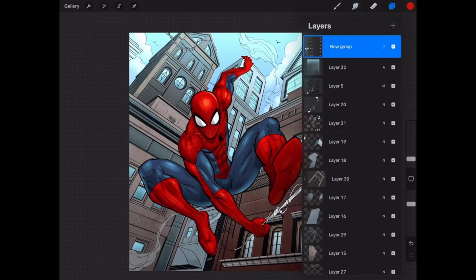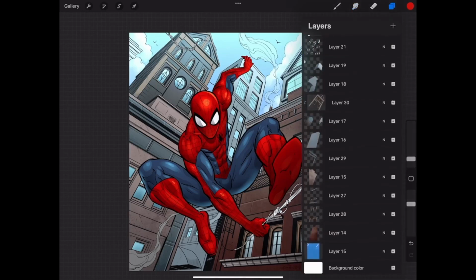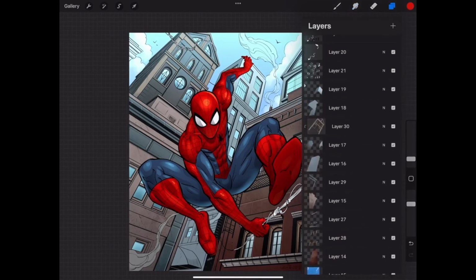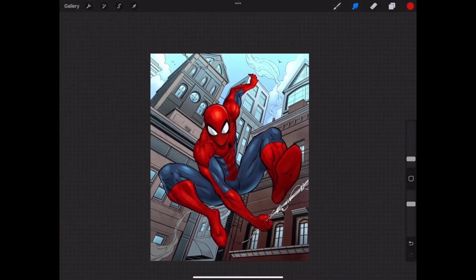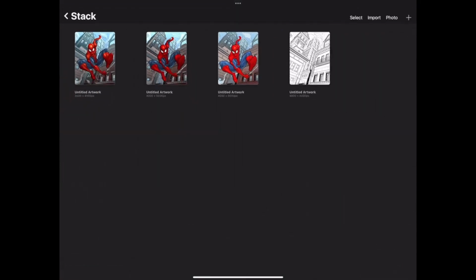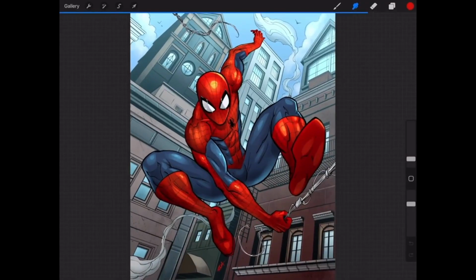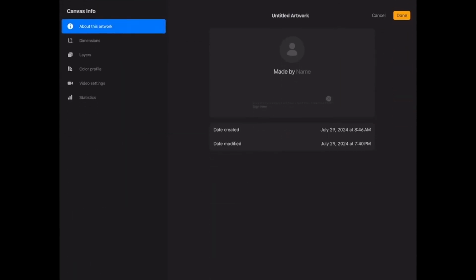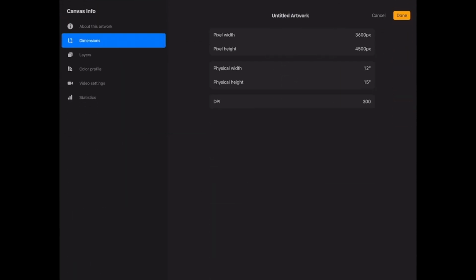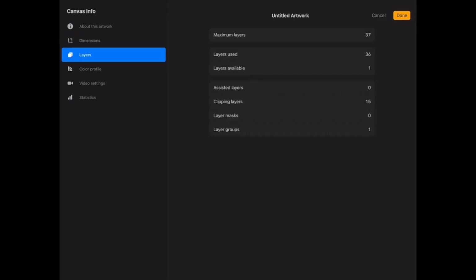Again, if you find yourself getting into trouble with even more layers, and I did because for the buildings I like to keep all the trim pieces, everything separate, especially as I'm adding little textures and things like that. So again, I duplicate it, and if I feel pinched, I just back down the size. So here I brought it down to 3600 by 4000, I believe. Let me check that. Dimensions. 3600 by 45. And that gave me 37 layers, and look, I used almost all of them.